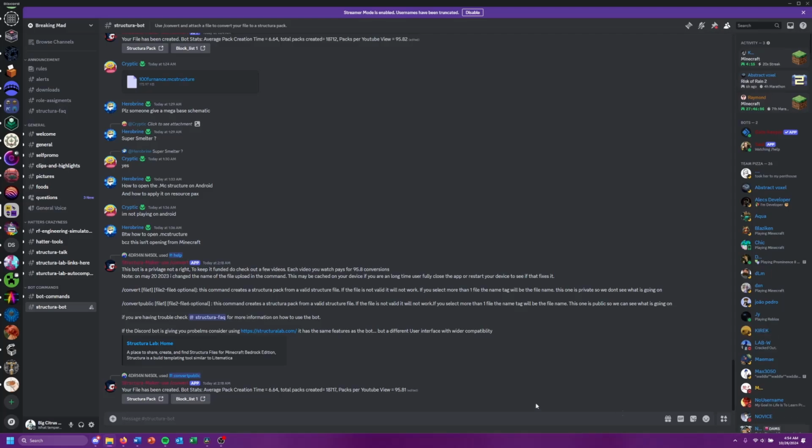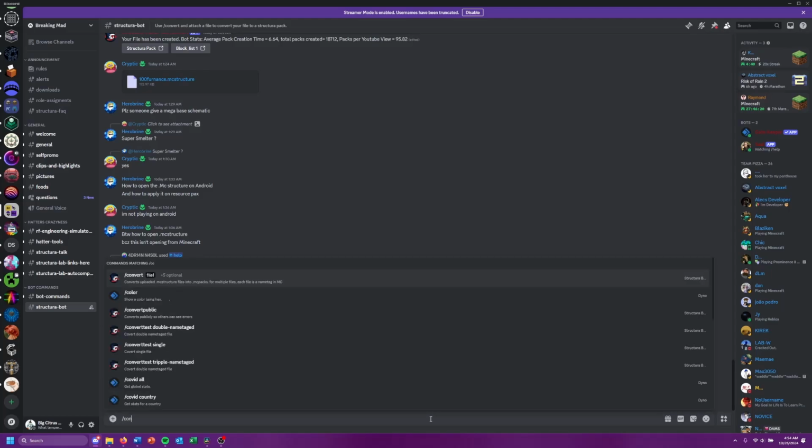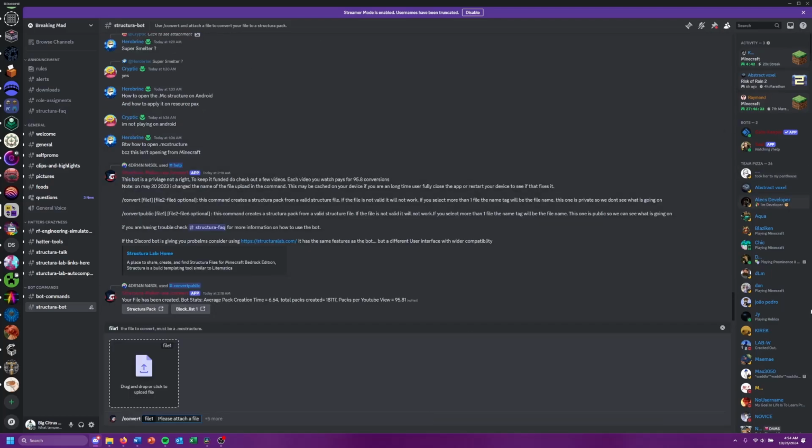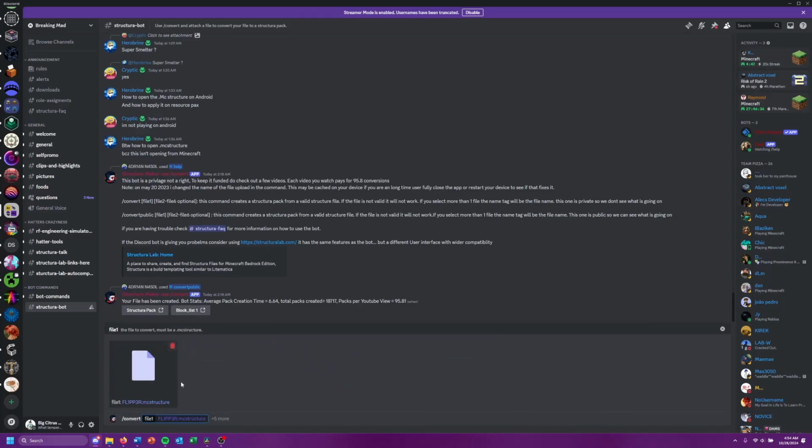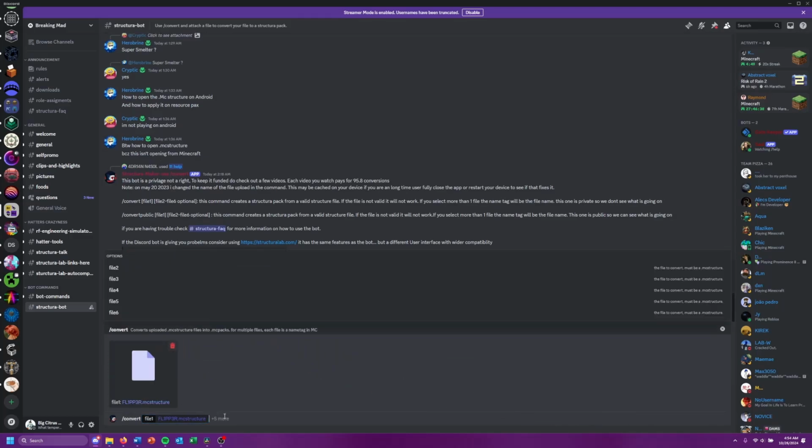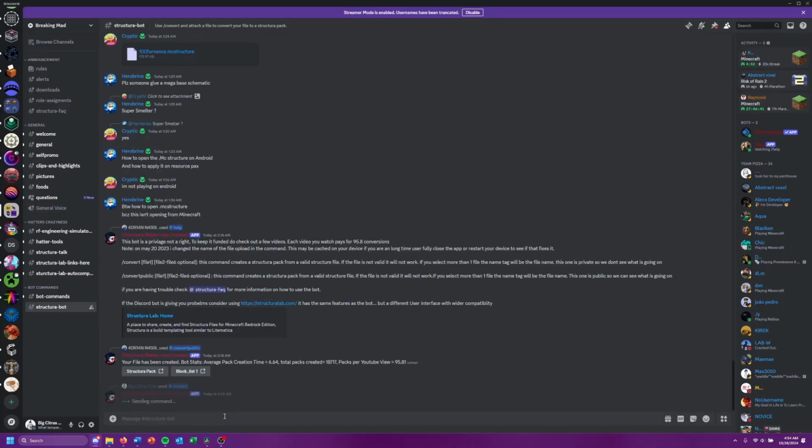For example, if I want to turn Flipper into a Structura, I can run /invert and then in my file for Flipper, which is a .mcstructure file. Press enter, and then we wait a moment.